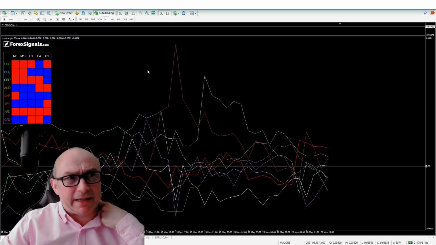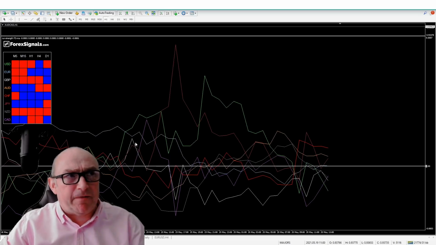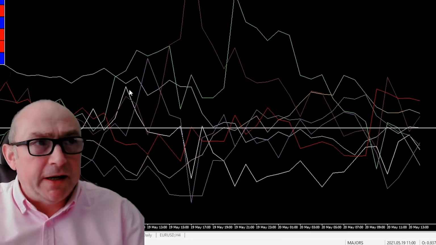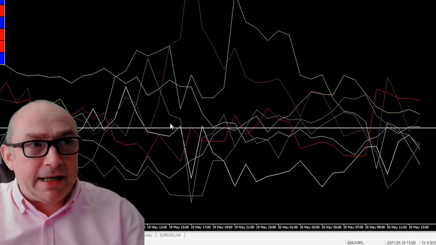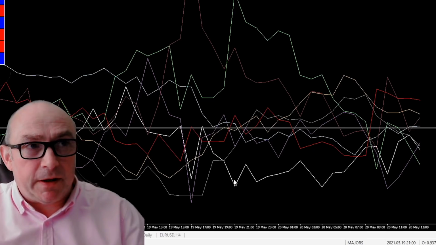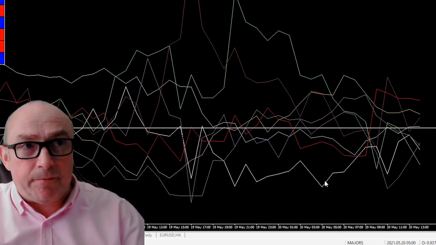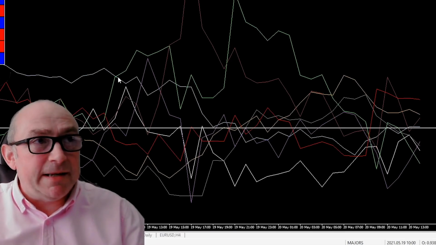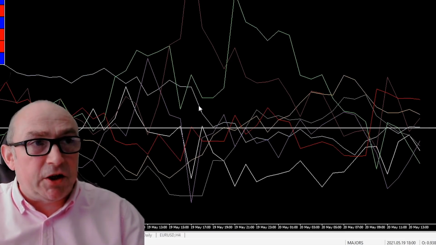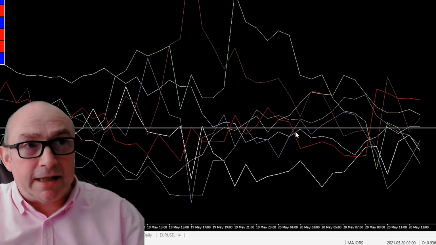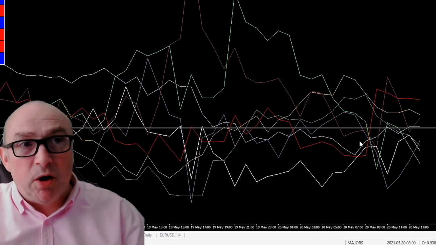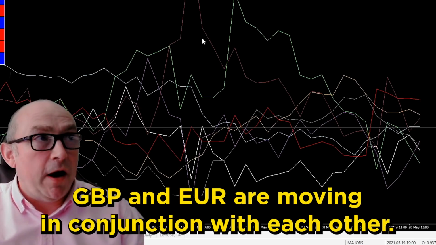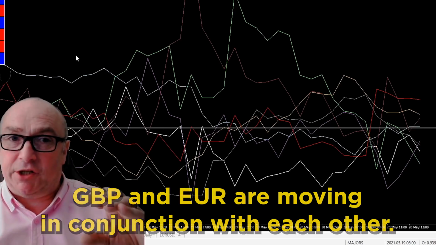Look here now, it might be a little bit hard for you to see here, but what I want you to focus on here is the white line. Now the white line, look where my mouse is at the moment, the white line is basically the British pound. Okay, so it's moving in this direction here. But what you'll notice here is the blue line is pretty much moving with it. It's moving in conjunction, moving down with the white line. Okay, so you can see it is basically following. So the blue and the white, that's the euro and the pound, are basically tracking each other at the moment.